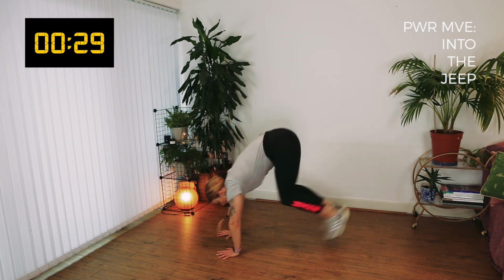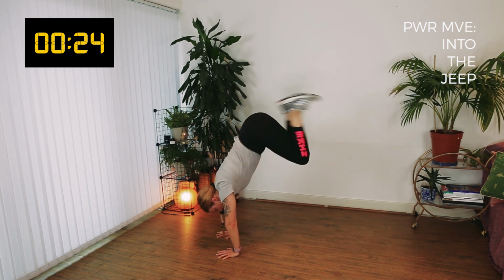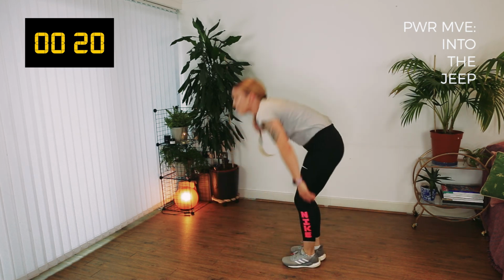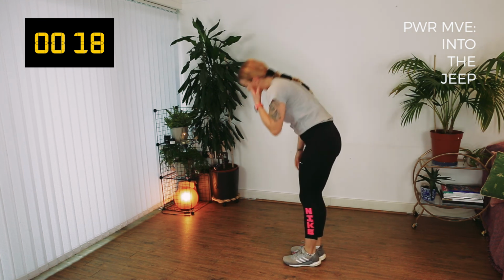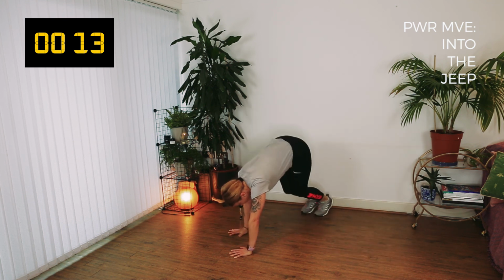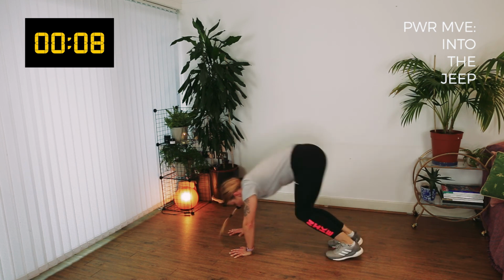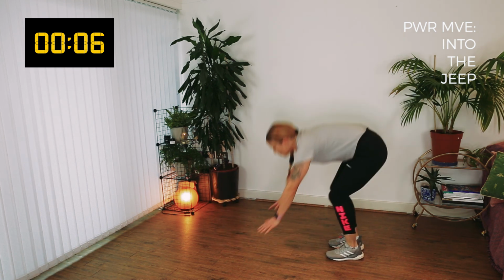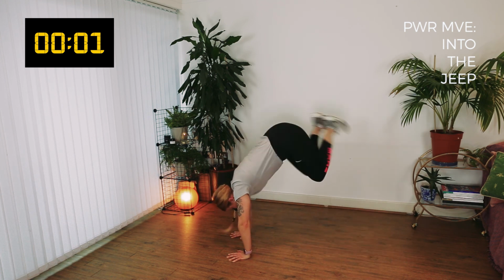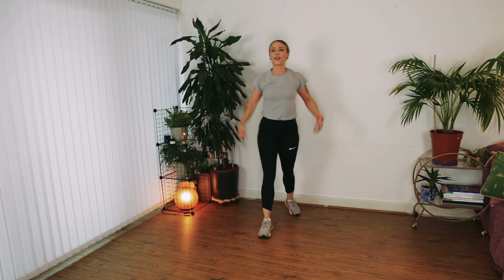3, 2, 1, go. Okay, step to the side, big bunny hops as you can. 2, 3, 4, if you can get them super high so you get air, bonus points. Okay, come back down, right. 1, 2, 3, if you just need to keep them low though, 4, that is also fine. Come on, we've got 5 more seconds. Come on, let's get a couple more in. Even if they're lower. Oh, okay, sorry plant. Whew.